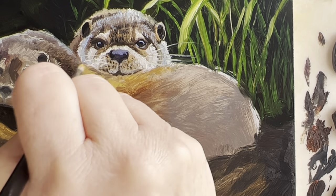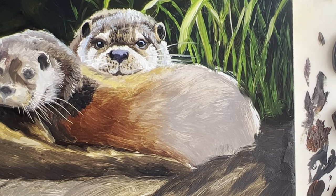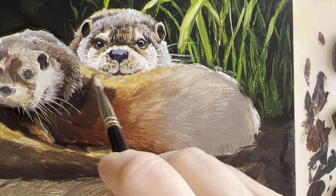About my rear otter's face, I think he looks pretty handsome. It's time to work on the front body of the forward otter.